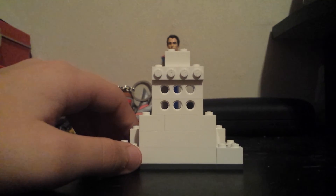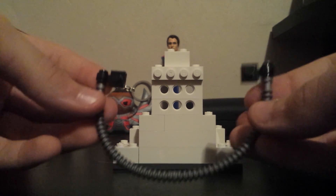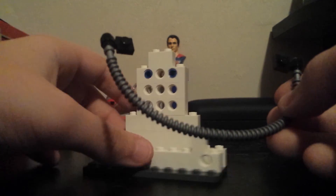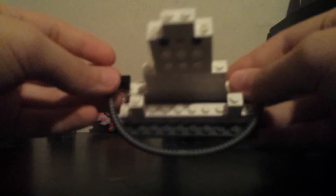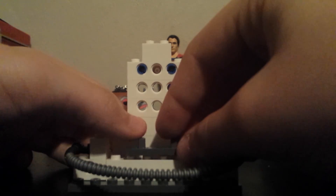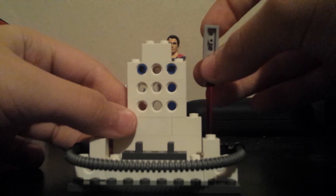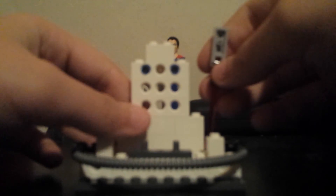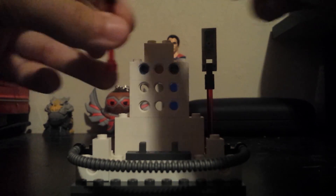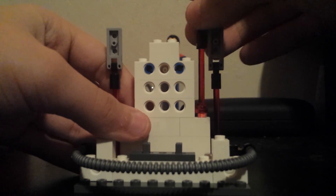Now I'm going to put the decorations on. Right here beside me I have one of these, which was easy to make. They will attach right here. Then you take one of these, right there in the center, and then these — depending on which way you want them, you can have them facing this way or that way. You do not need to use red; you can use any color. Take four of those. These don't really do anything — they're just there for decoration.